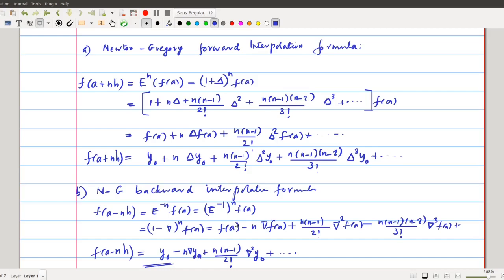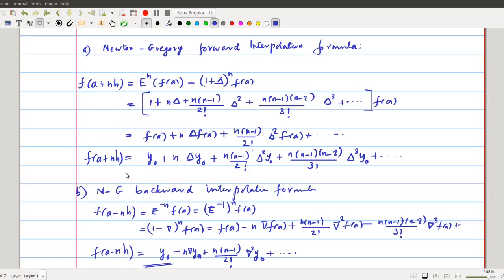in order to find out the values in between the values given in the intervals, suppose we are given 0, 5, 10, 15, 20, 25 as the equal intervals. So if this is the case, then in order to find out a value of f in between 5 and 10, suppose we have to evaluate the value of f at 8, that is in between 5 and 10. So we use the forward interpolation formula, okay.